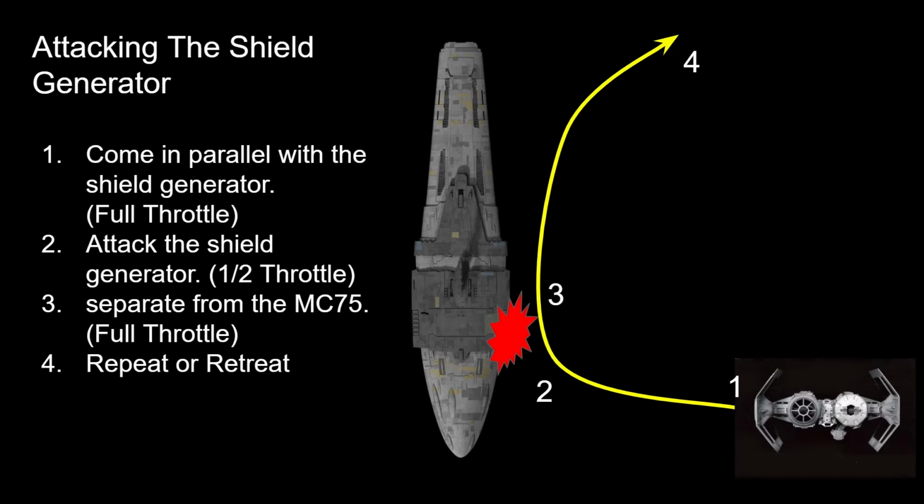So something you can dry fire, just come in, dry fire at half throttle, then turn to go parallel with the ship itself, and then just speed on out of there, get separation from the MC75, so you start minimizing your damage, and then at point 4, you can either repeat or retreat.